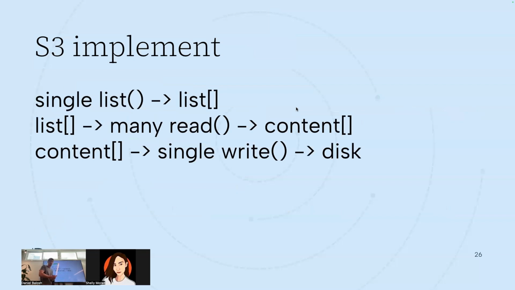Okay, so how are we going to do it in Go? So we will have a goroutine, which is called list, and it's going to write the results to a list channel, okay? And then we will have a goroutine called read. It's going to take the keys from the list channel, and it's going to write to the content channel. And at the end, we're going to have a single write goroutine that will take all of the actual content and will write it to disk, okay? So this is how channels help us break the code into different sections that are easier to reason about, right?